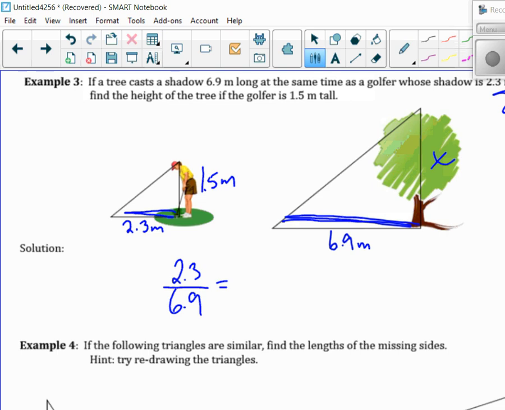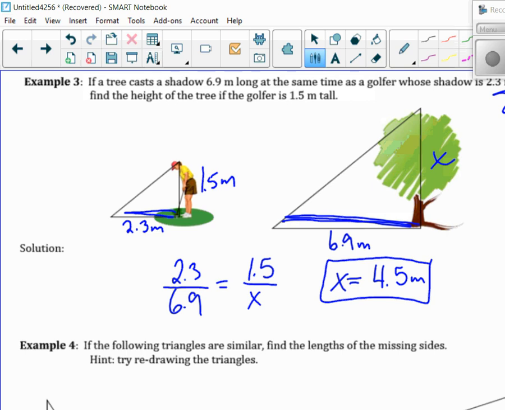1.5 over x. So you might say, well, why would you set it up that way? Well, really, you should set it up with x on top. X over 1.5 equals this over that. It doesn't really matter how you do it. You have your calculator. You can cross multiply. What is x equal to? I've got to grab mine. And I think it works out nicely. Yeah, 4.5. Is that what everybody got?